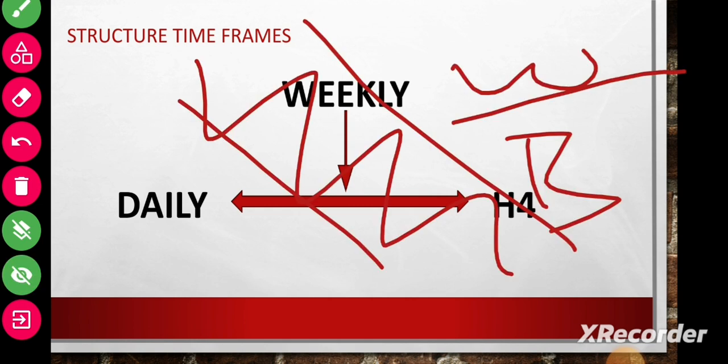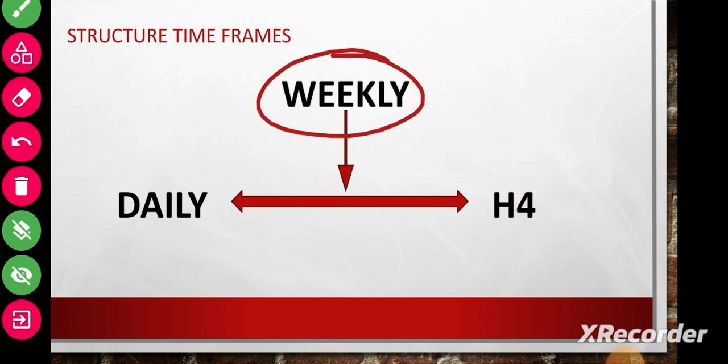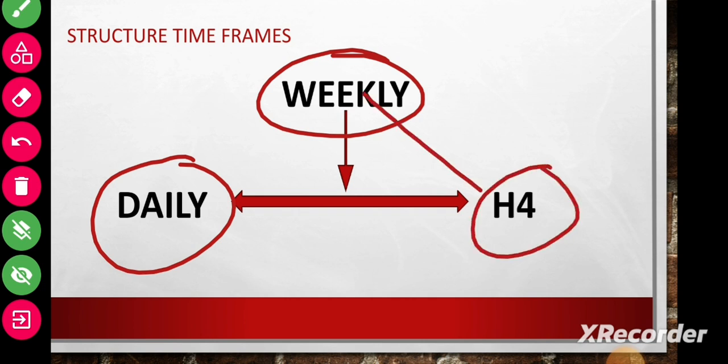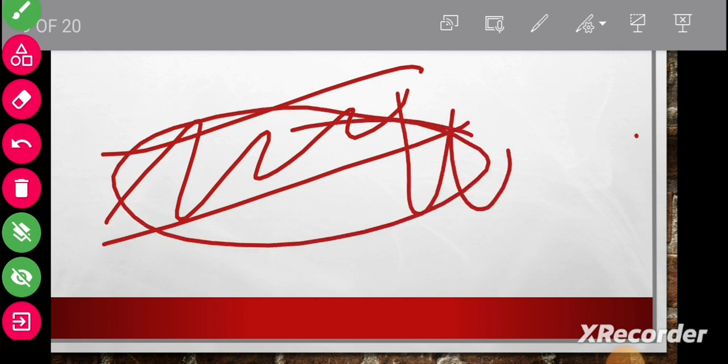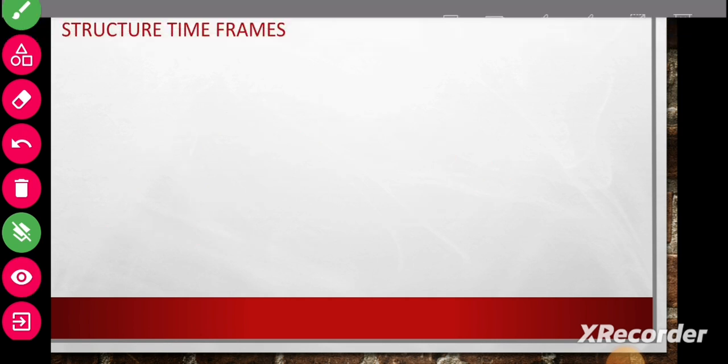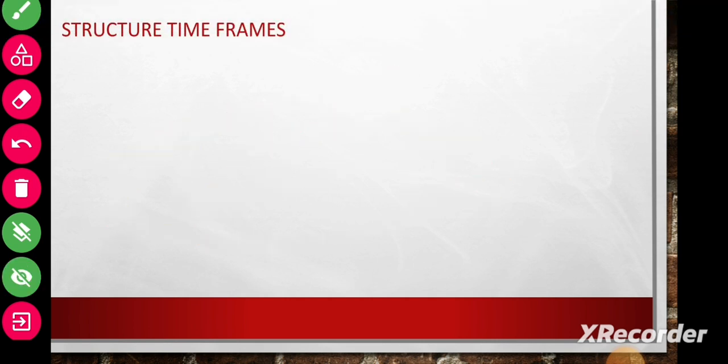For the structure time frame, we have the weekly, the daily, and the H4. These three work together to give you a base where you can start making your entries and implement your trading strategy. Are you getting the point? It doesn't make sense to find the market in the middle and then start looking for breakouts. This will not work. It will work only when you have a structure base.